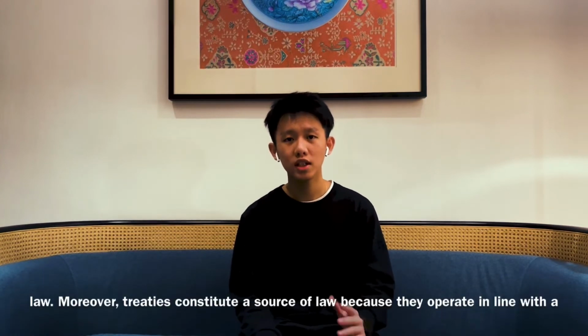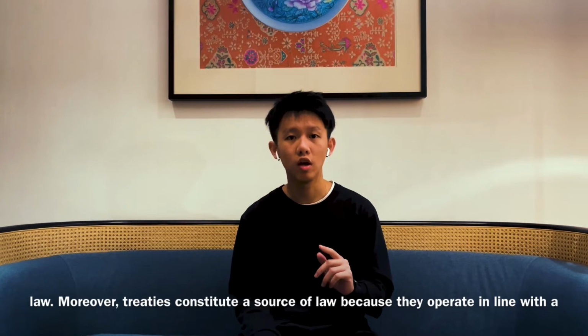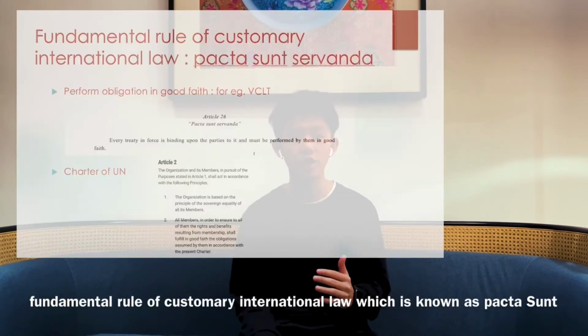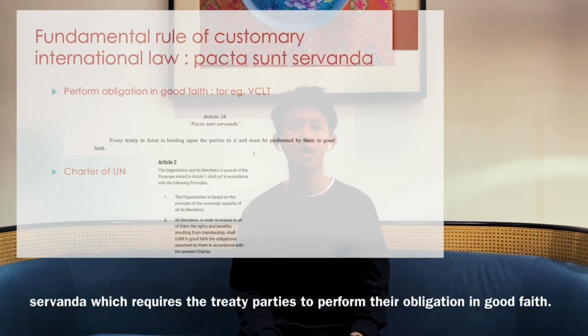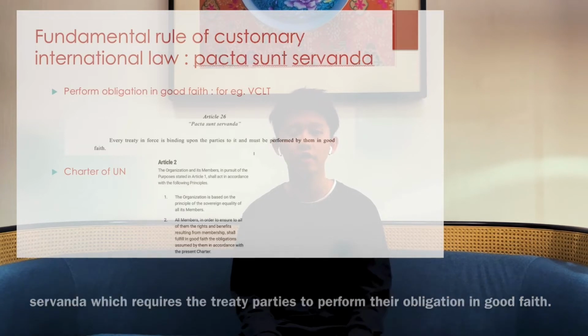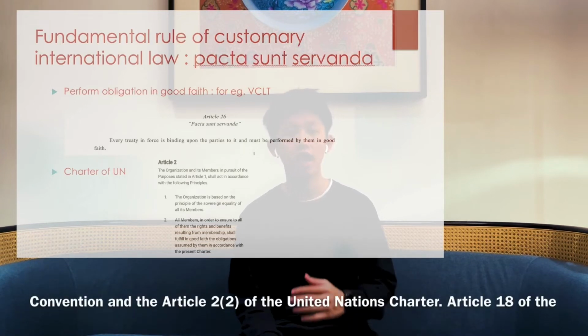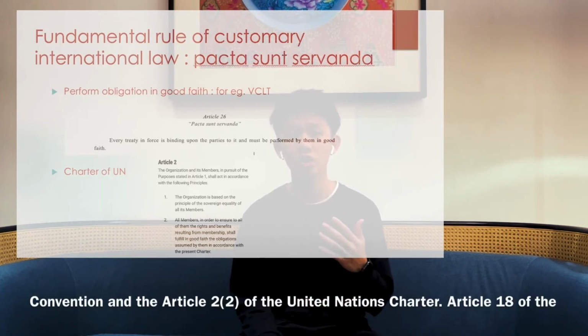Moreover, treaties constitute a source of law because they operate in line with a fundamental rule of customary international law, which is known as pacta sunt servanda, which requires the treaty parties to perform their obligations in good faith. In fact, we could also see the shadow of this principle under Article 26 of the Vienna Convention and Article 2, Clause 2 of the United Nations Charter.